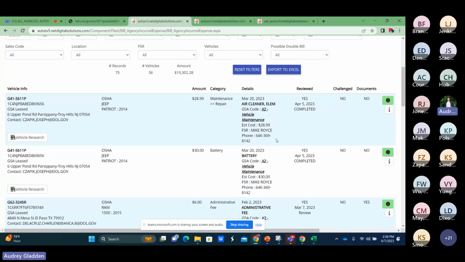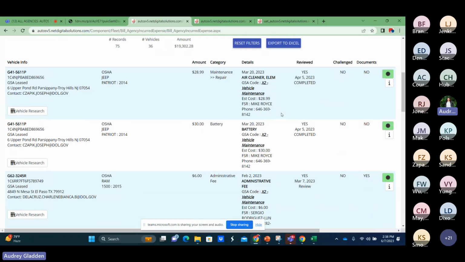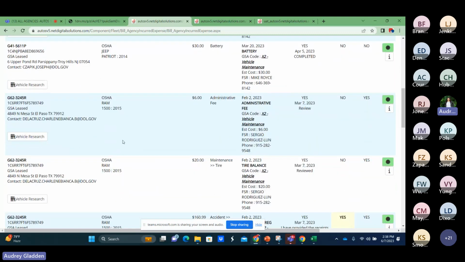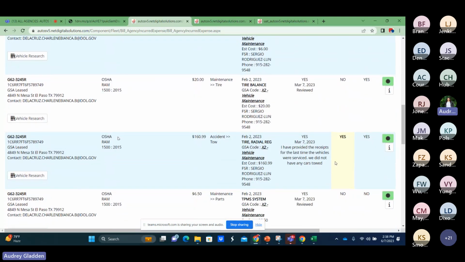So if you need to send this to your FSR, you want to say, I want to check out this one, and this one, you can send that report on over to them or your fleet manager so that you can get to the bottom of those charges. For instance, this one is challenged and they're saying, I provided the receipts last time because they didn't have any cars towed. So once they go back, this is your record.